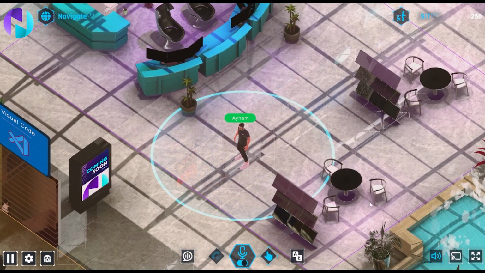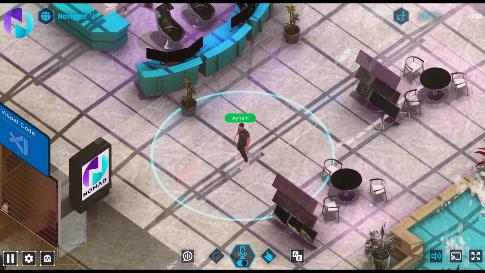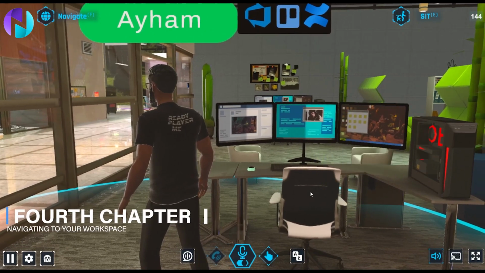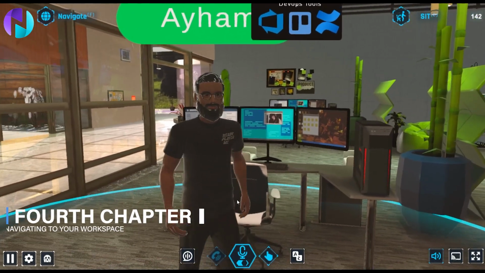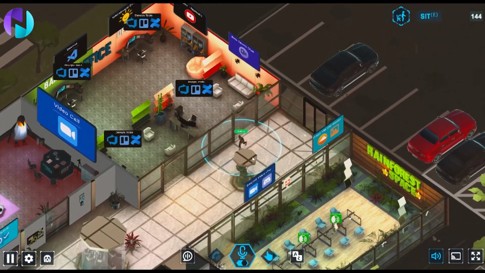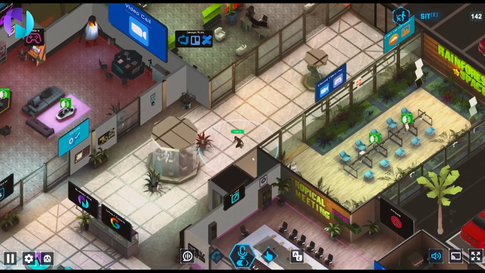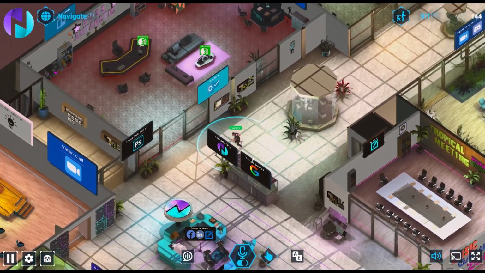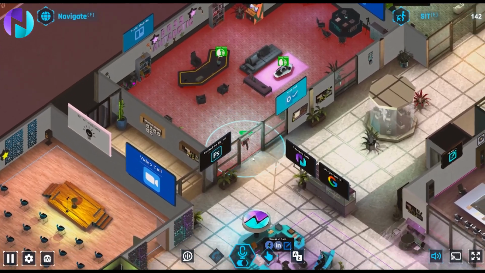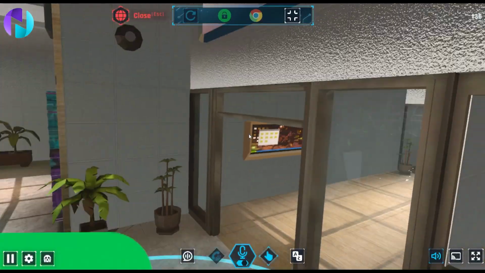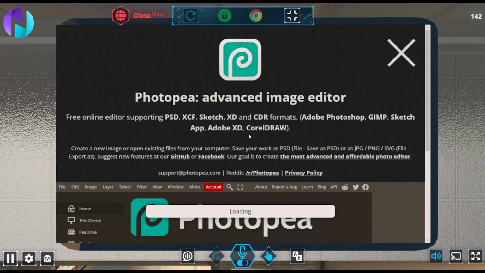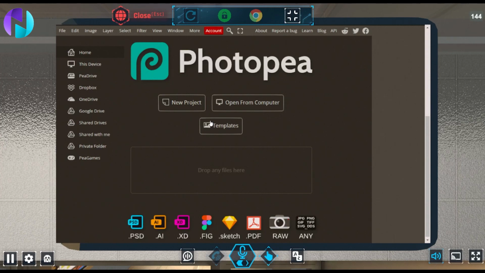You'll find your personal workspace, meeting rooms, and tools all in one map. To get to your workspace, simply navigate your character by using the WASD keys and go to whatever web apps you need. For example, I'm a graphic designer. I need to use Photopea to edit my images. This web app is designed like Photoshop, but online. By left-clicking the screen, I can access Photopea and edit whatever I need. I can even open my account and save work online.